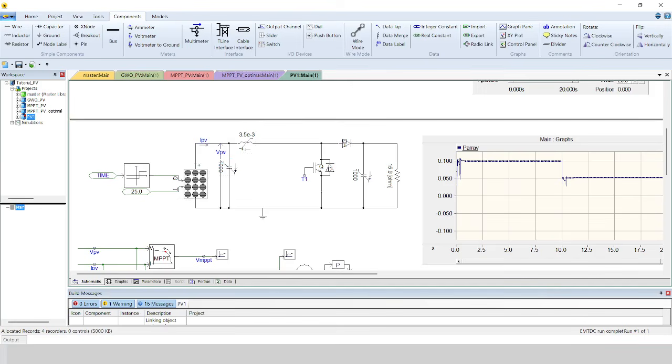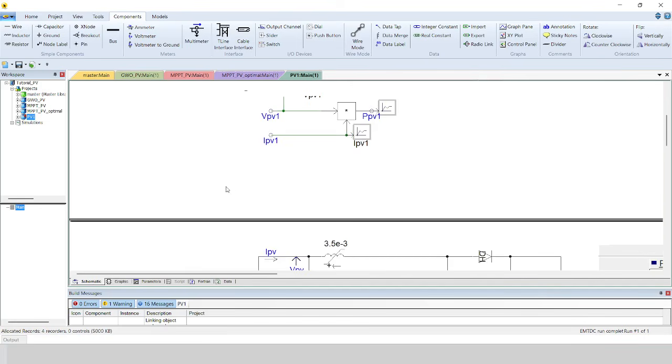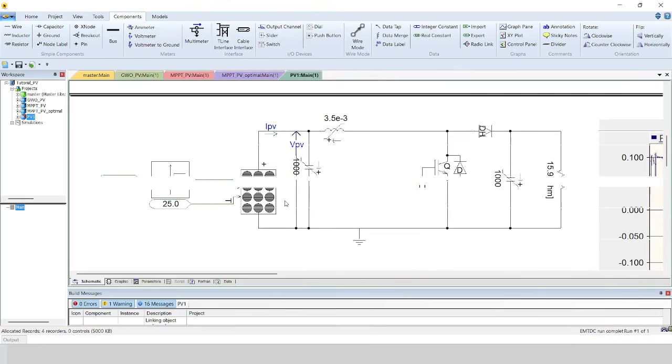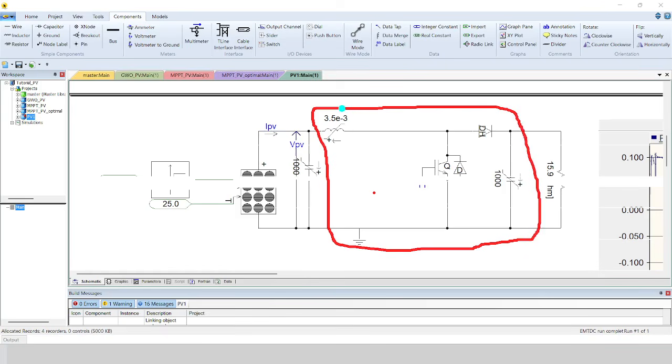You can see here this one. This is the DC to DC converter. I tried to make the inductance higher here, 3.5 millihenry, for more smoothing. And this is 1000 microfarad. This is the capacitor. And this is the array.